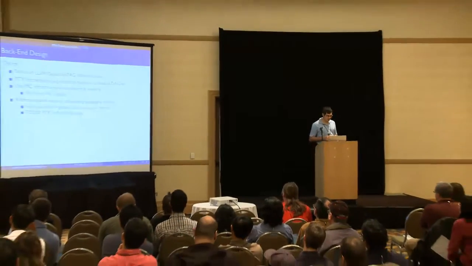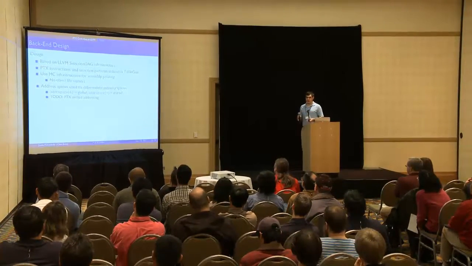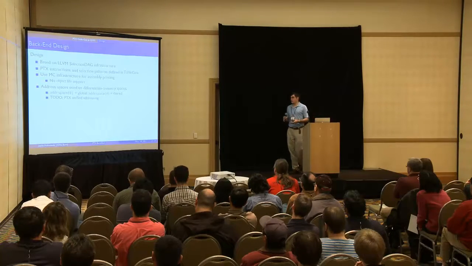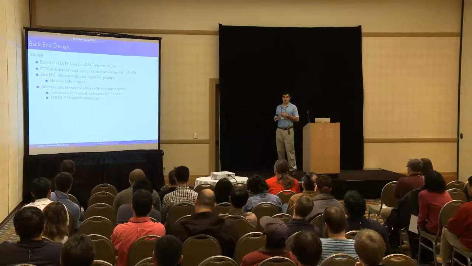Okay, so looking at the design of the backend, this is based on the LLVM SelectionDAG infrastructure. So it's based on the same infrastructure as the ARM backend, the x86 backend, and so on. We used TableGen to define all the instructions and the actual pattern matching between the SelectionDAG IR and the PTX instructions. Recently, we've converted to use the MC infrastructure to do the assembly printing.